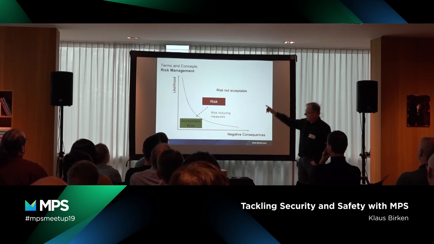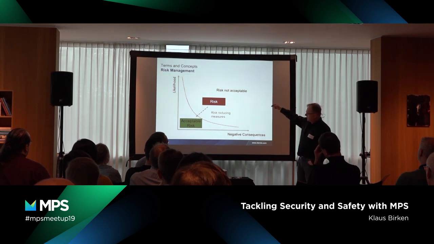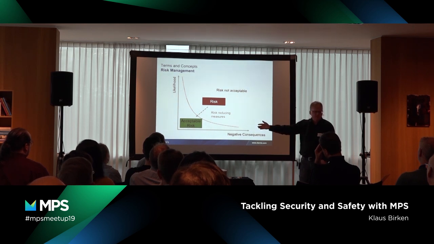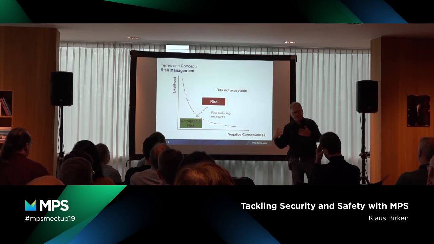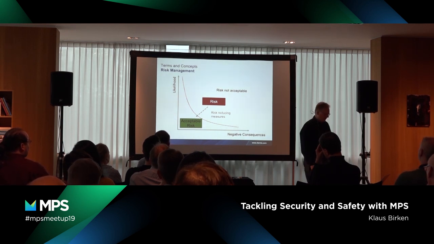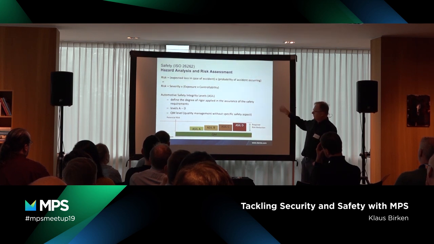So what we can do is multiply both, and then we get this red line, and we try to move all the risks into the acceptable zone, because this is the zone where we don't care anymore. And how do we move these risks? By applying measures. So we have to find measures for every risk. So first identify risks, then apply measures, and by that move the risk down into this "I don't care" zone. In the safety domain, we are done here. So this slide is about safety. I put it into the security section because it helps understanding what we have to do.